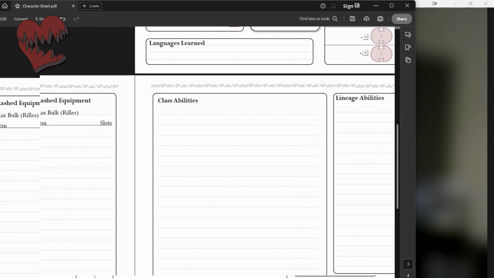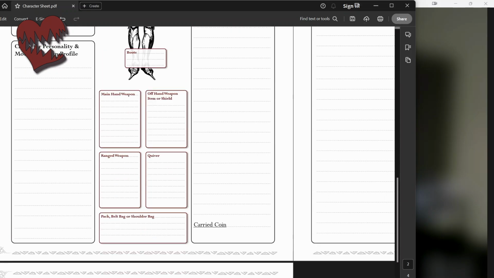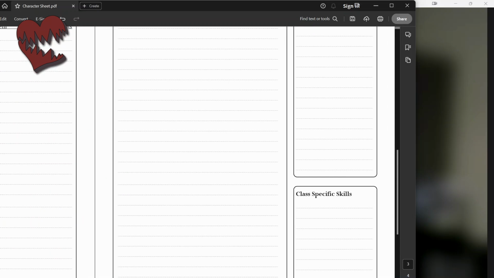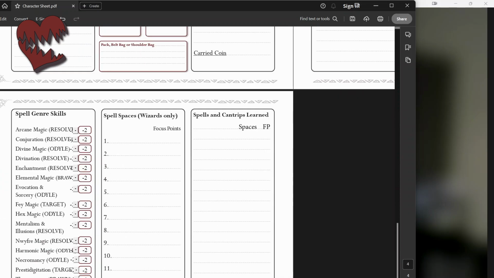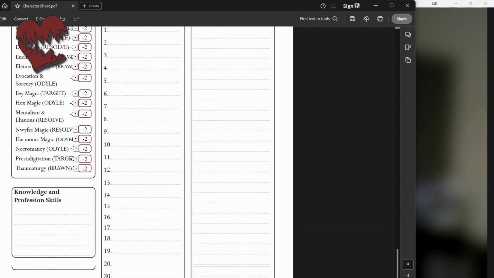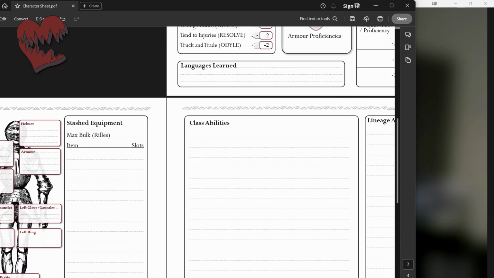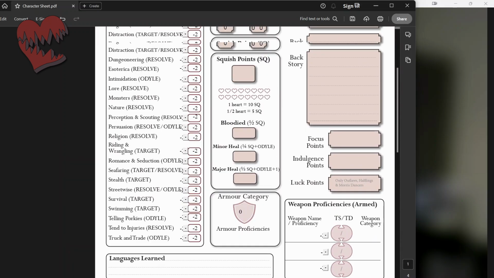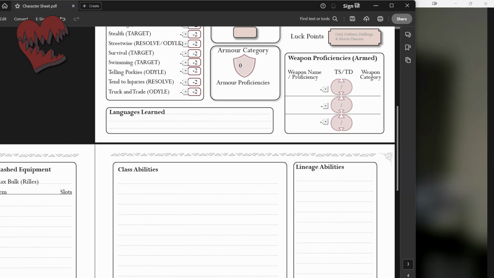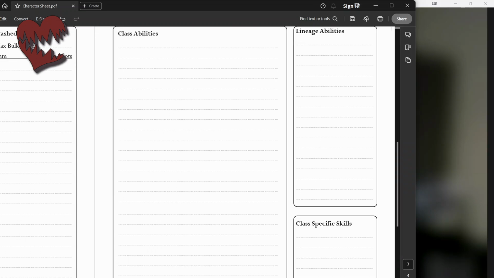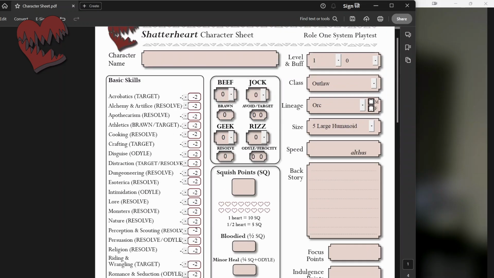If we go through to the second page, that's basically what you're carrying, and the pen portrait of your class. Third page is your abilities and your class specific skills, and the final page is magic. If you're a very high level character, 15 or so, it might squeeze to fit all your spells and so on. You can just go on to other sheets. And we recommend when you write something down and it's referenced in the book, such as a lineage specific skill or class specific skill, you write down in pen and ink the page number of the rule book so you can immediately jump to that page.